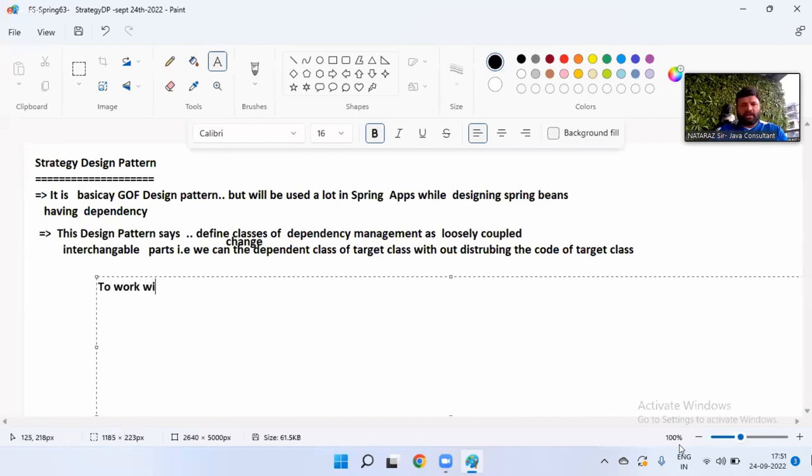To work with strategy design pattern. Strategy means plan. What is the English meaning of strategy? Plan.